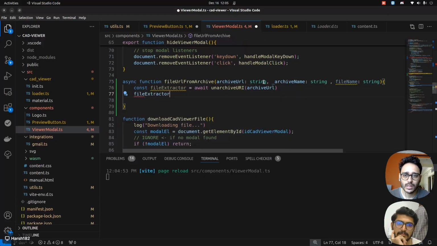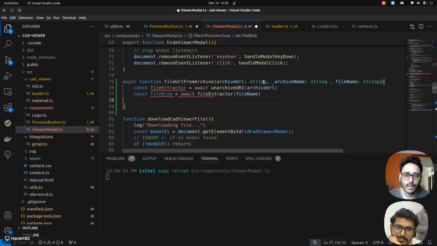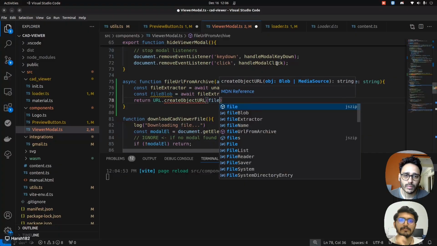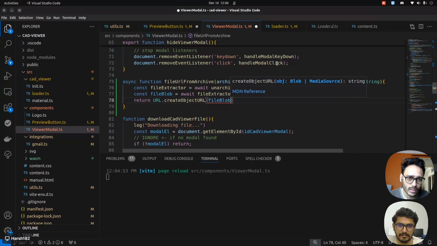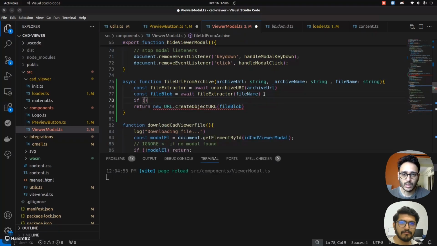We'll have to do file extractor, await it to get file blob. Then we need to return, I think, URL dot create object URL where we get file blob. Should be good enough. No. Okay, we might not have a file. Okay, in that case we have to throw an error.